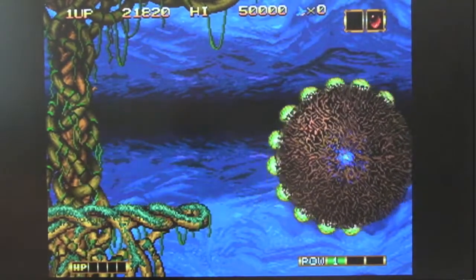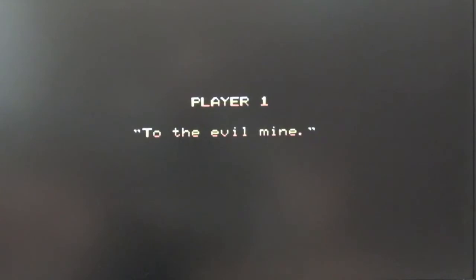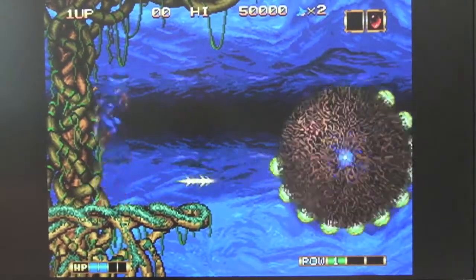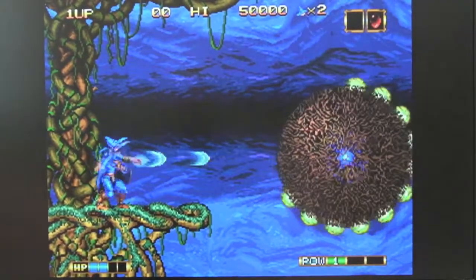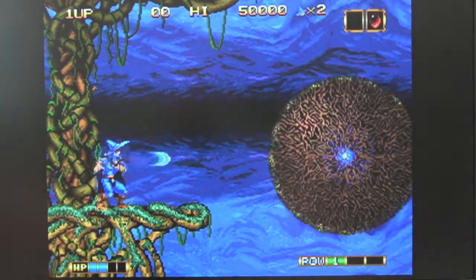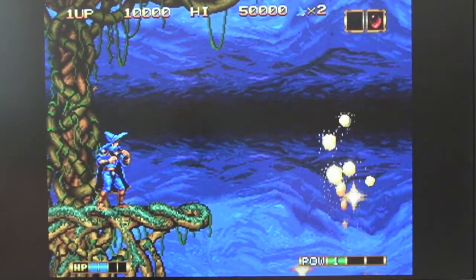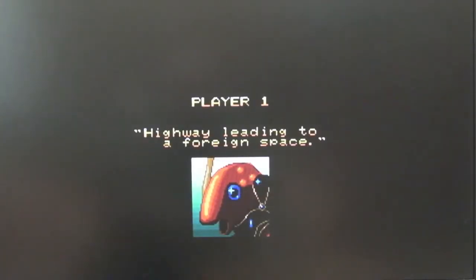Oh, you see, when it goes back, the way it curls, it's almost impossible to avoid it. I'm going to have to watch some tutorials, I think, on this, just to see how people handle this bit. It nearly always takes a few lives off me. There's only one life. I'll probably take it out before it gets me again. It's just when those green things surround you, it's pretty much hard to get away from them when they go back. There doesn't seem to be any way you can stand to avoid it.